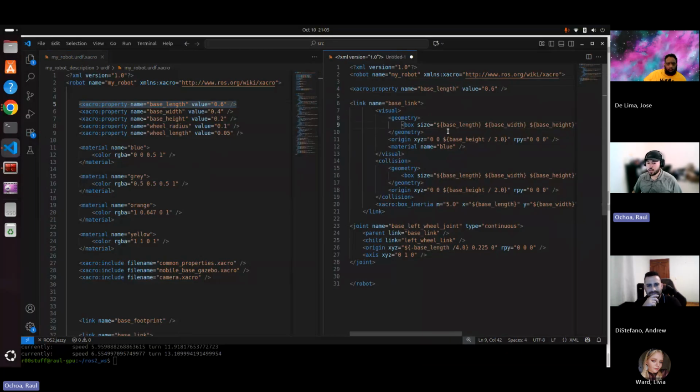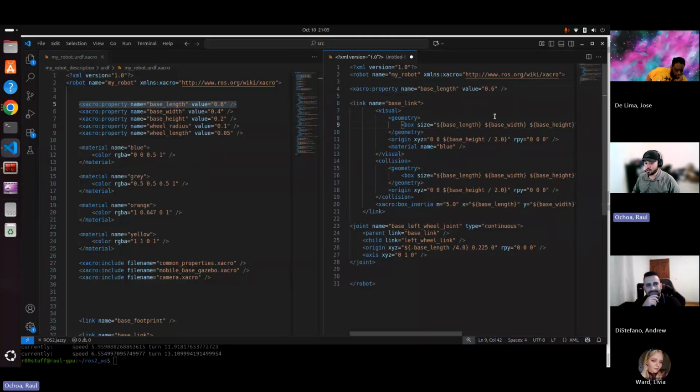but at the very beginning, before I actually use that call here, then I can use this $ sign, and within the, what do you call those squiggly brackets? I don't know what you call those. You can use the name of that property that you created, right? So this is good because just like in coding, now you can change standards. Let's say you represent the height of your robot and you use that measurement 1,000 times in your code. Having to find every single one is going to be very problematic. You're most likely going to miss one or another. So by using variables, it allows you to make those changes.